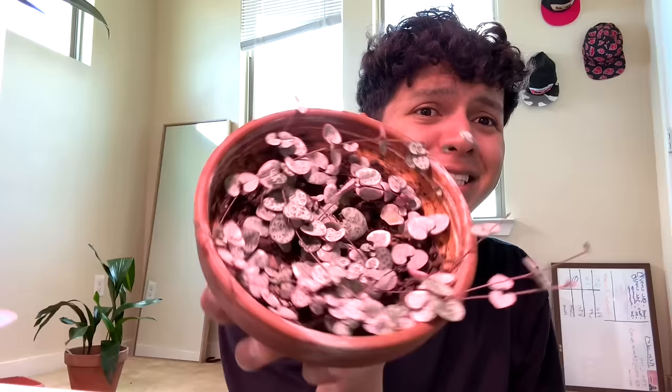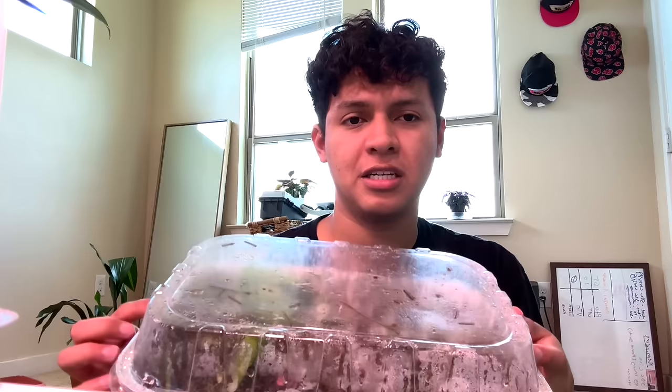Anyways, I keep getting distracted, but look at this. This is my string of hearts that we propagated by the butterfly method by nodes. Look, this is it. And I have another one outside, the one that I showed y'all. And I have more, actually. I was gonna put these in small little plants, which I do not have. Dang it! So I'll make another mother plant.